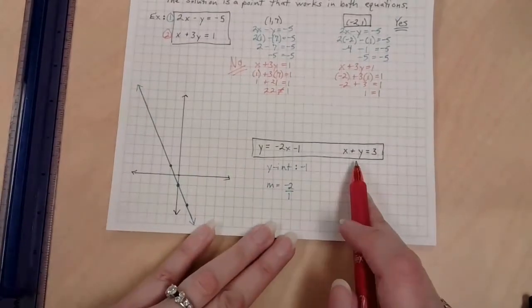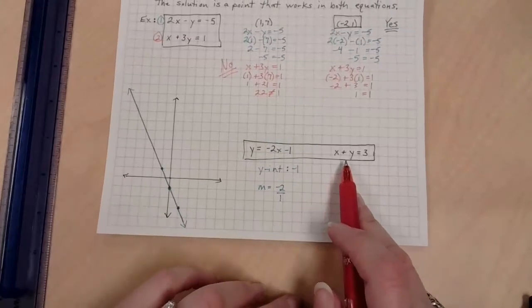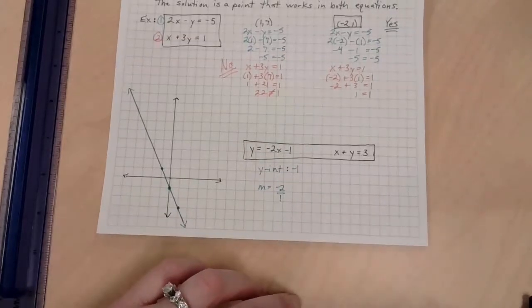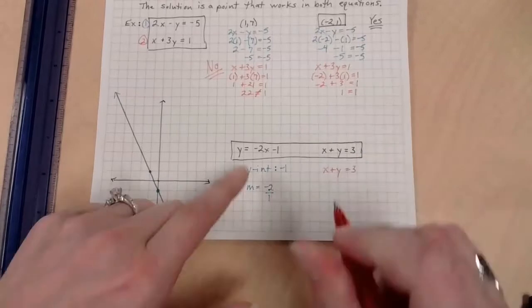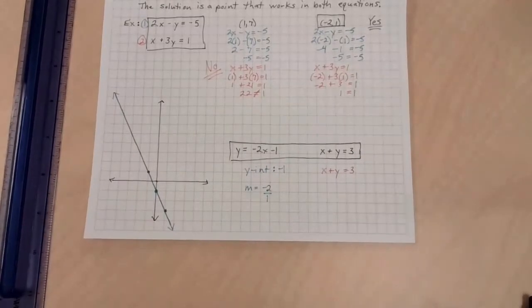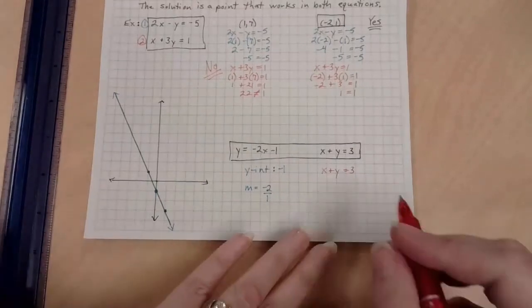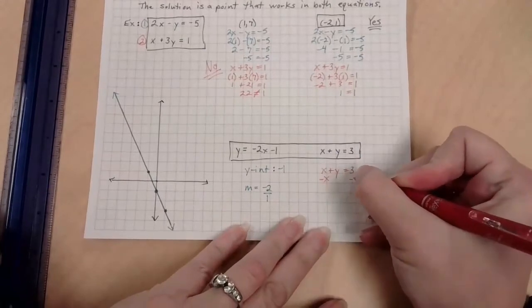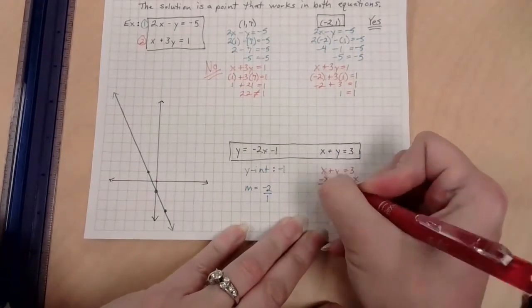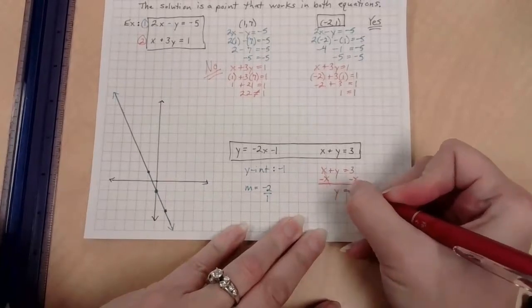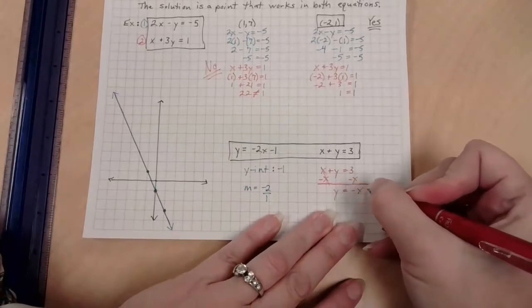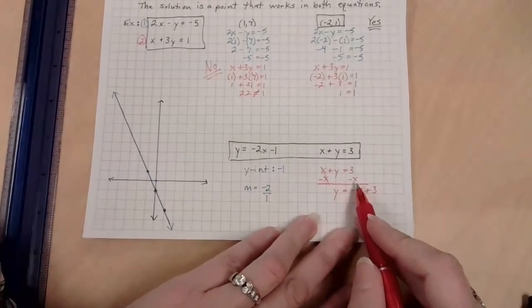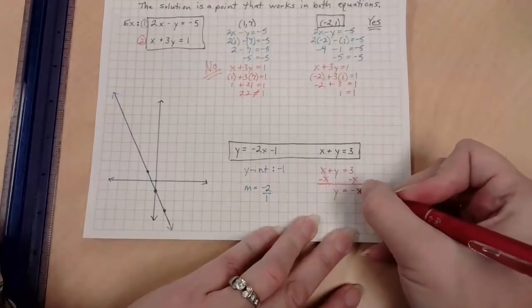What about this one? It's not in slope-intercept form. Could I maybe put it in slope-intercept form? Yeah, why not? Let's take a look at that. If I've got x plus y equals negative 3, and I want to get the y by itself, so it looks kind of like that one. Get rid of the x. Gone. Ooh, look, there's my y by itself. Negative 3 and x are not like terms. I can't put them together, but I can write them next to each other.